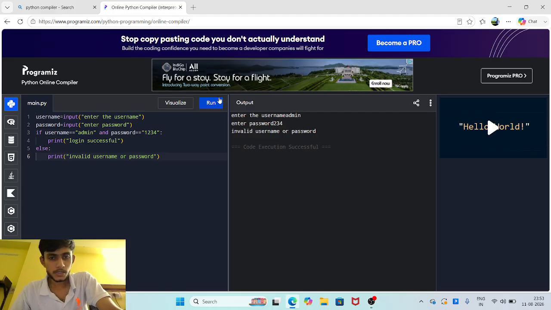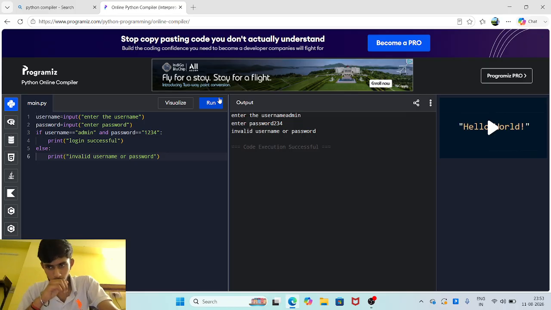So the output according to the input is invalid username or password. In that case the password is invalid but the username is correct, so that's why the output is invalid username or password, right? This is a simple example of how conditions can be used in a real program, right?